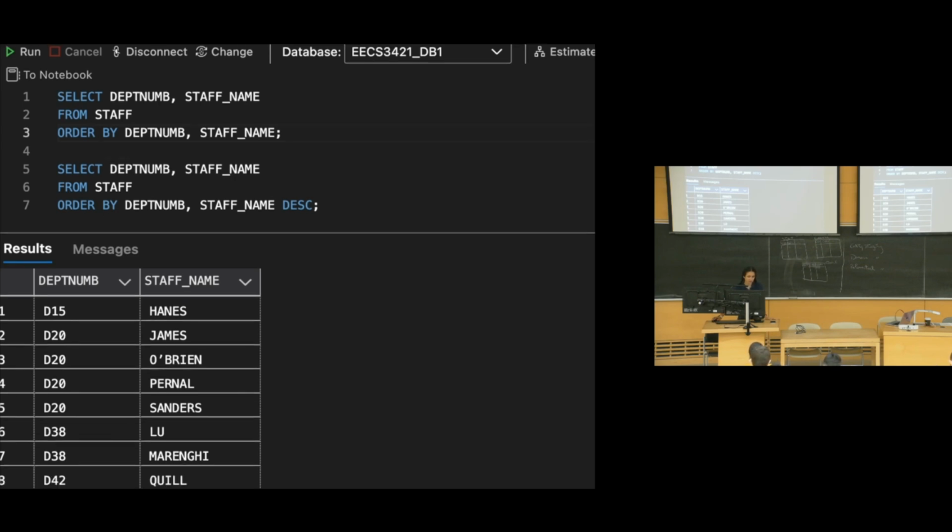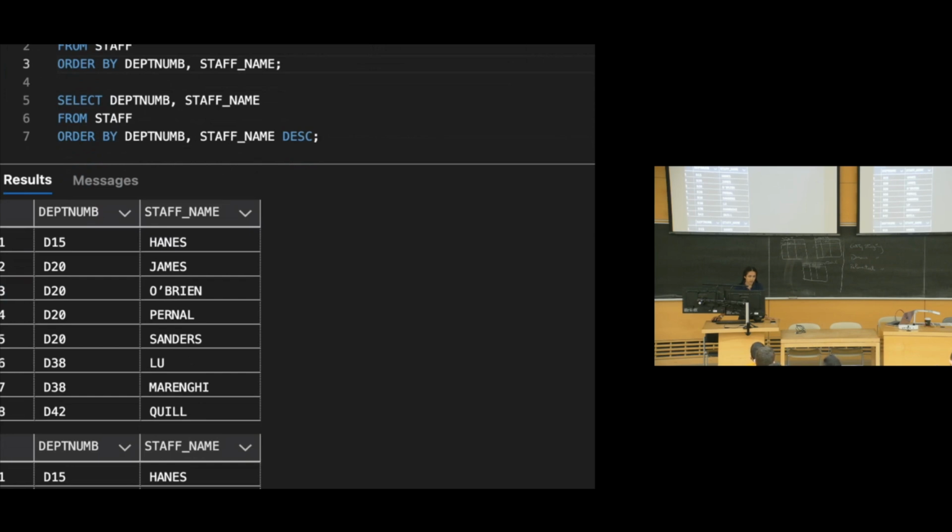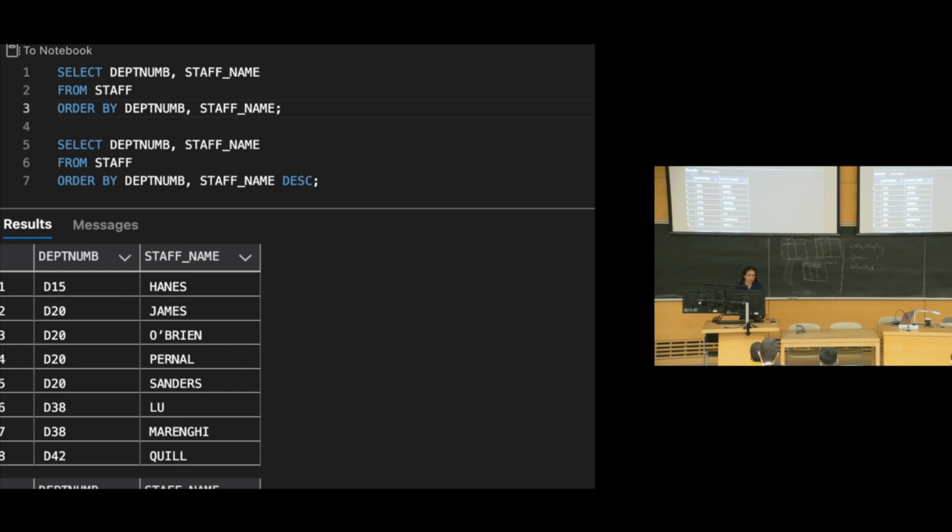You see, for example, O comes before L and so on. But within each department, for example, D20, you see James come before O'Brien, before Fernald, before Sanders. So A, B, C, D, E, F, it's alphabetically sorted, right? In ascending order. Again, within D38, Lou and Merengue, Lou comes first, right? Because L is before N.